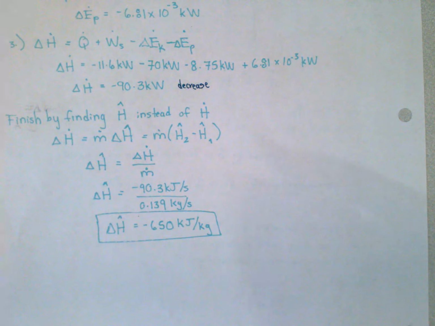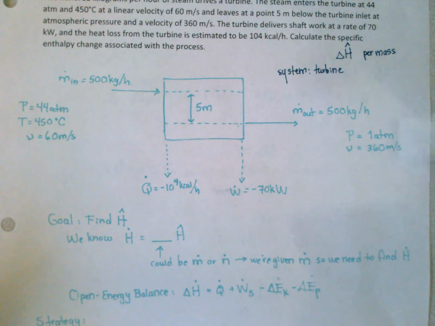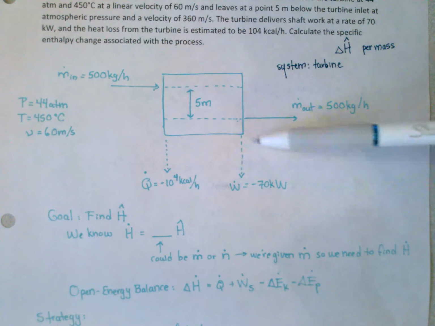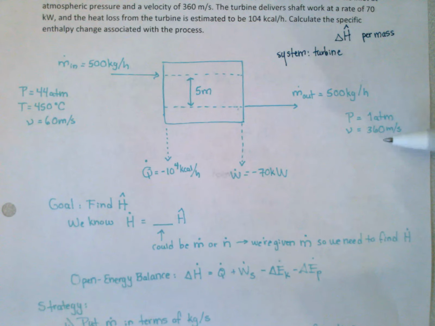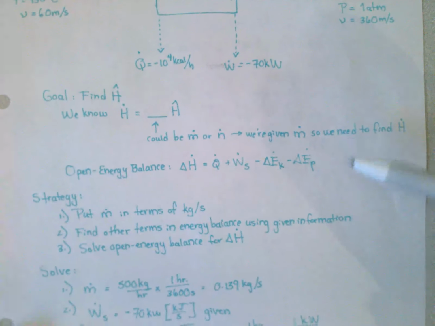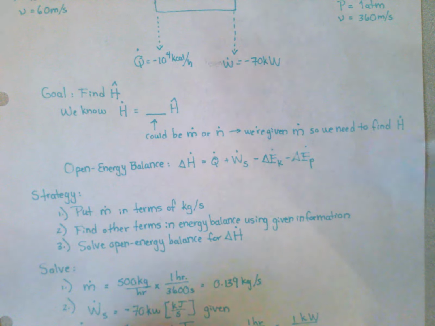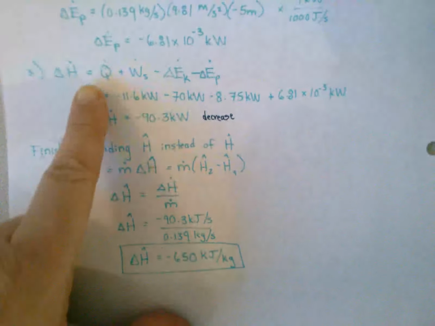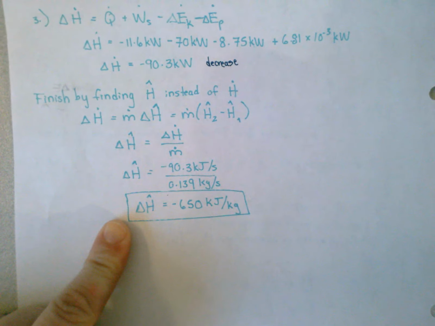So quite a lot going on in this problem, a lot of steps, right? And this is very similar to something that you could see on your final exam. What you're seeing is a problem that's got changes in just about everything. It's very important to understand the signs and what the system is and what you're looking for, and make sure that you draw a very accurate picture. And then I recommend having a strategy that helped us quite a bit. We want to make sure that we understand whether it's an open system or a closed system. And then we want to do all of those steps that we saw here to find each term within this open system energy balance so that we can ultimately solve for the change in specific enthalpy.